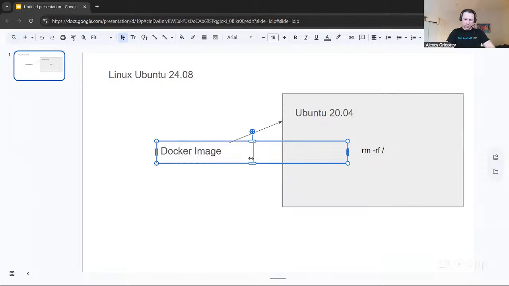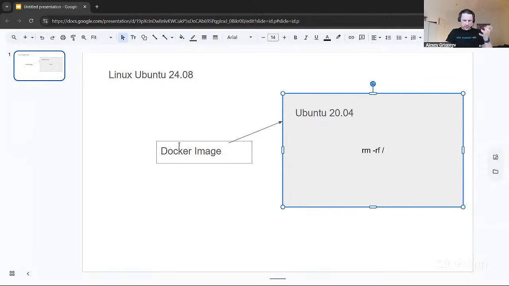When we do docker run, we use this image to create a container, and this container contains exactly what is described here. And this is stateless, so it doesn't preserve state. Whatever we run here, when we exit the container and run it one more time from the image, we are back to square one. We are back to whatever is described in the image.